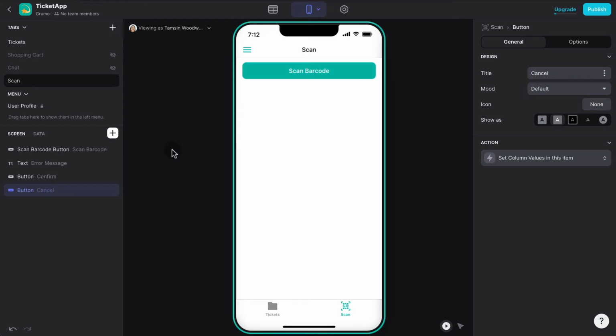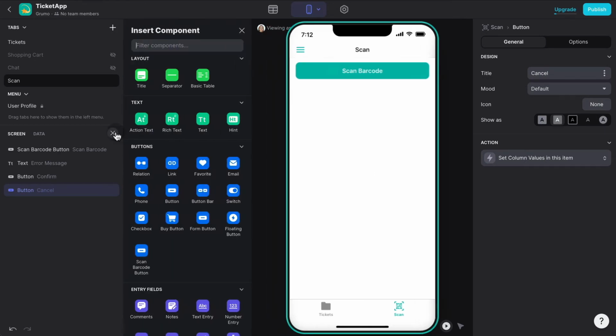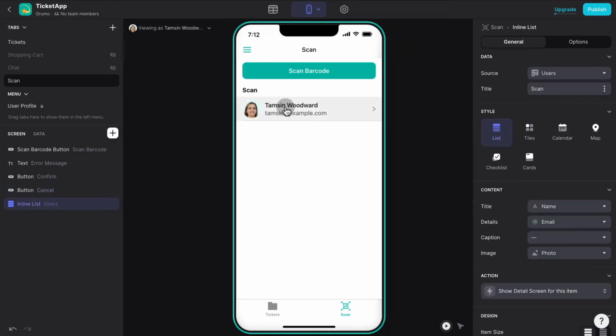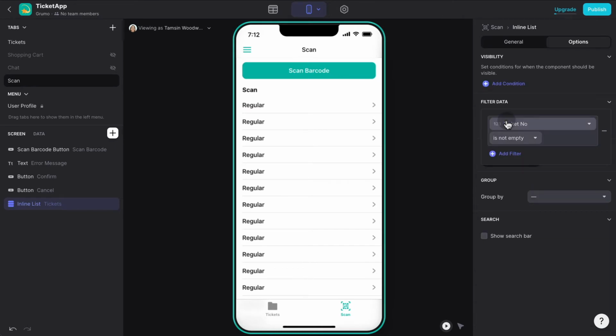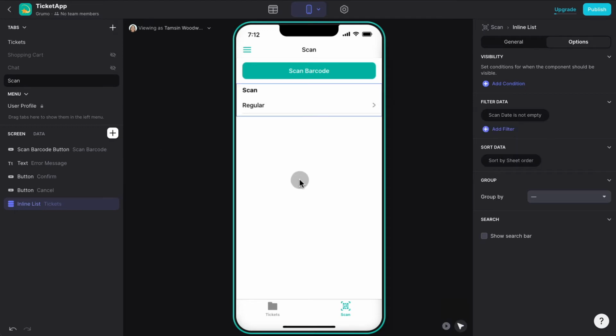And that's very easy to do because we can add an inline list, right? And we can grab the data from the tickets and basically just show the tickets. So we can add a filter. We're only going to show the tickets that have a scan date that is not empty. And as you can see, we already found one here. And all we need to do now is just change how that looks.